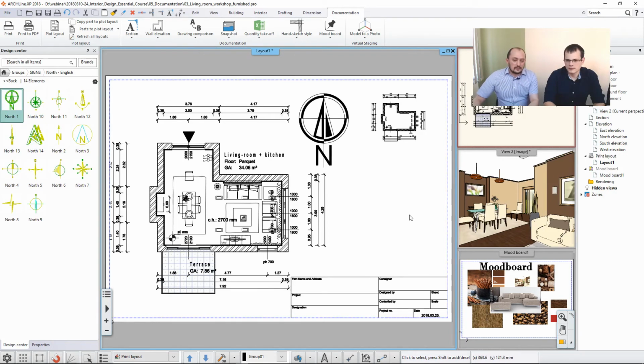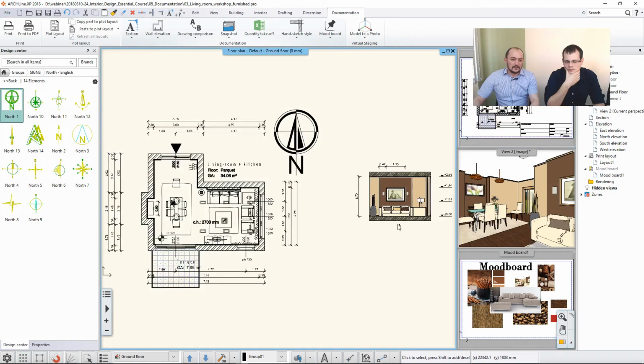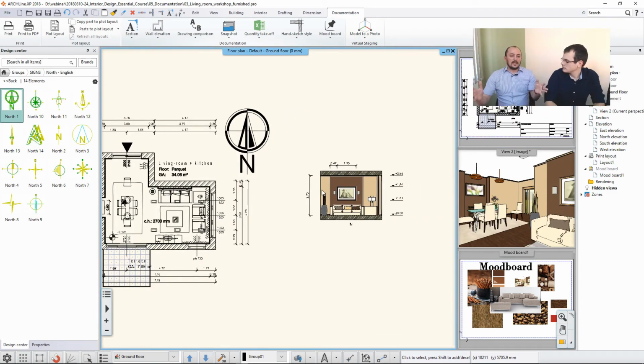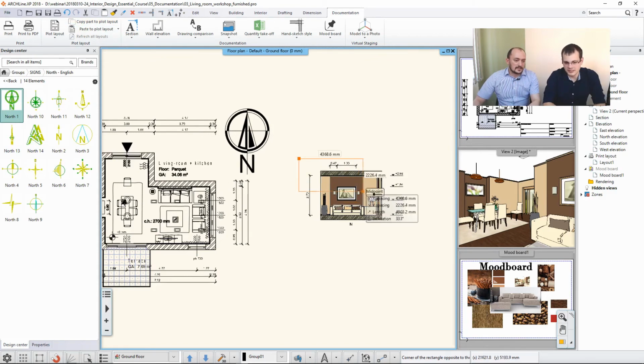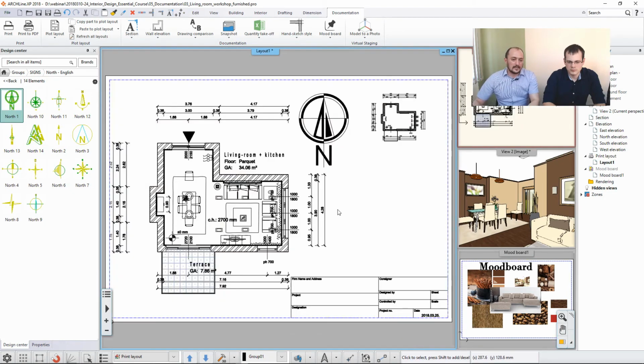One other thing I wanted to show, because there is an empty space here. There are options, you can use the import raster image. So if you made a render, if you made a snapshot, you can just place it here as well. Or what I wanted to show you is that even without placing the whole thing and removing the borders, there is a tool to copy only one part to a plot layout. Yes, that way you don't have to chop down the things that you don't need. So I can just directly tell the software that this is the part that I'm about to place on that layout with this corner point, and then I go here and use the paste to the plot layout, and I use a scaling. Let's say it's 1:100, and then I'm placing it over here. Perfect. Okay, so that's how.